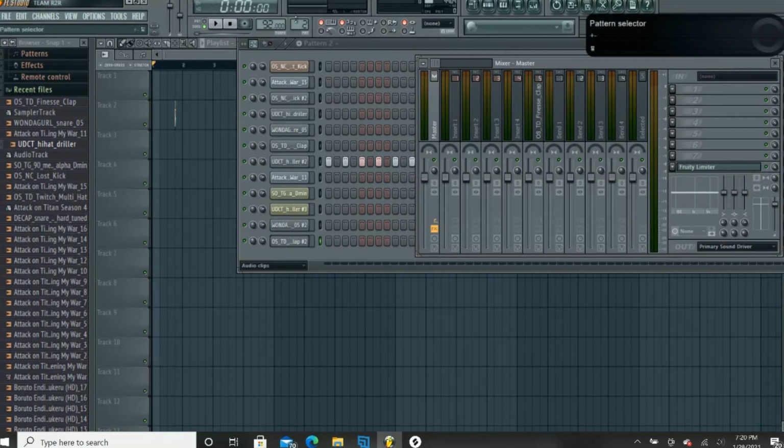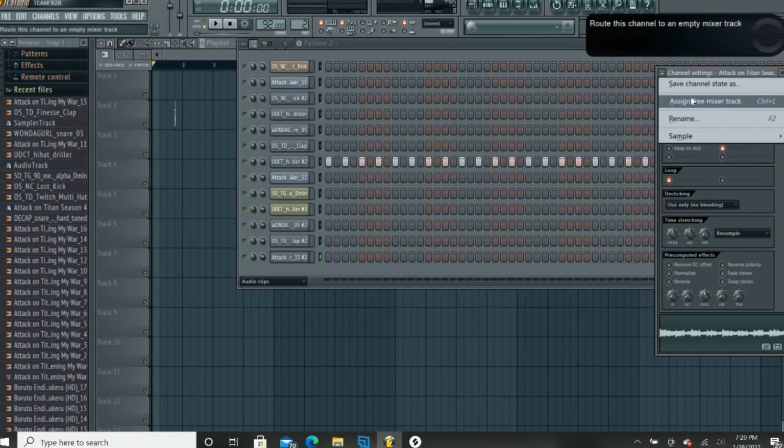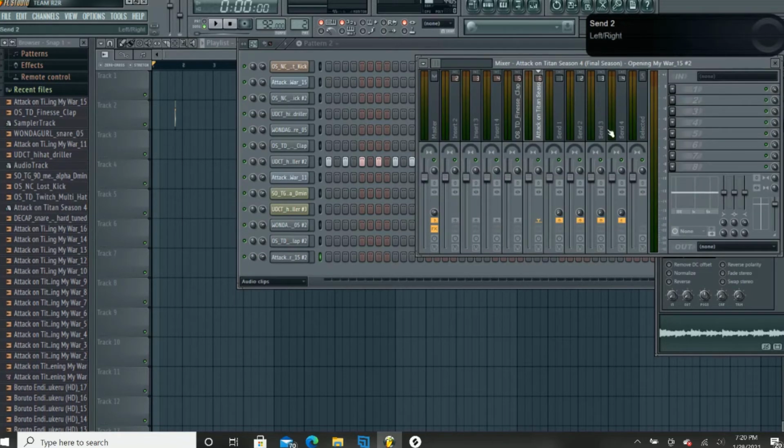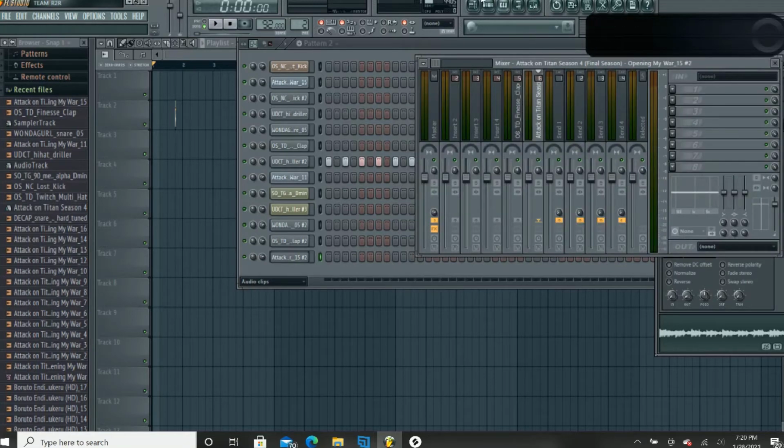So this is where you'll send all your samples to these mixer tracks. This is where you can start mixing, mastering each sound. So one thing about FL Studio, when you throw a sample into the step sequencer, it doesn't send it to its own mixer track. It's not auto routed. So you would pretty much have to assign its own free mixer track to get into this master bus. We'll get into all that later, but for now just know this is the mixer button.